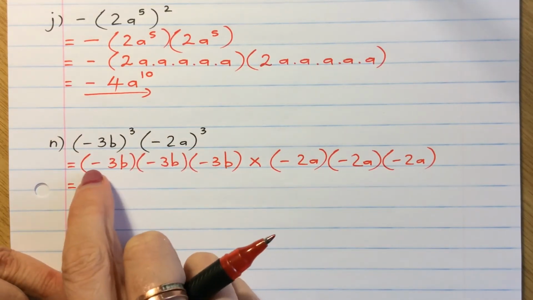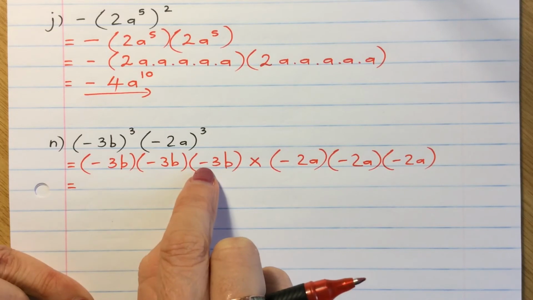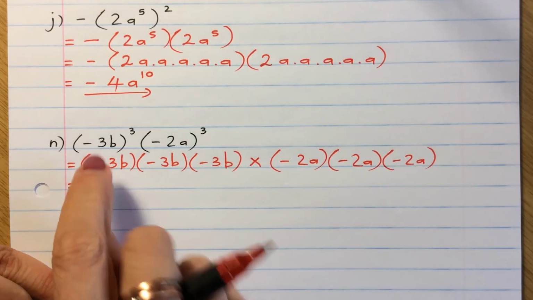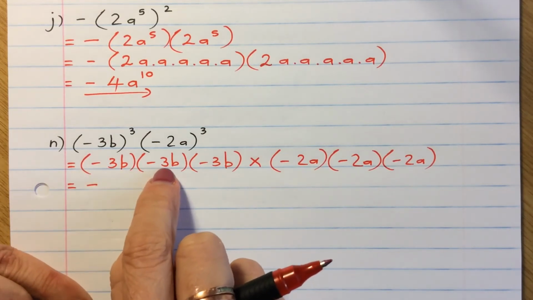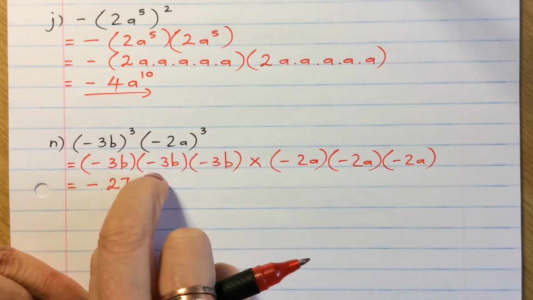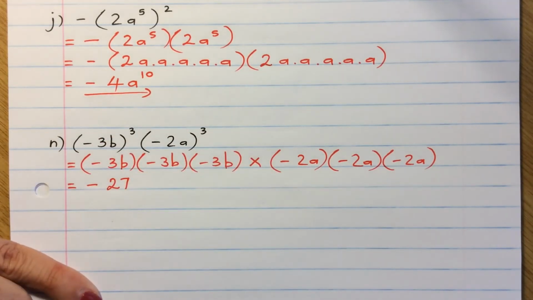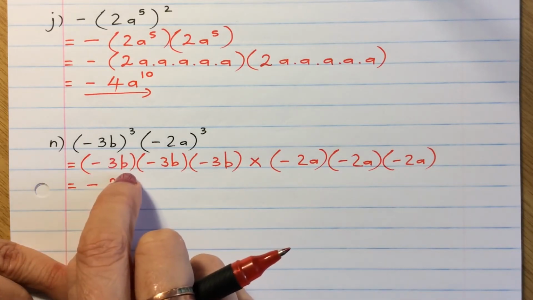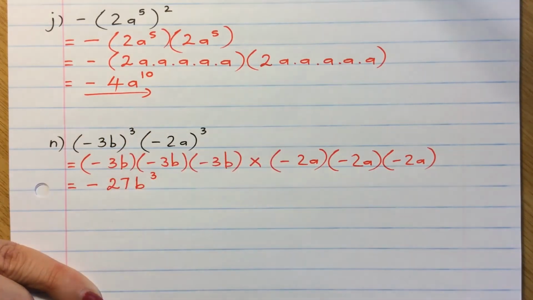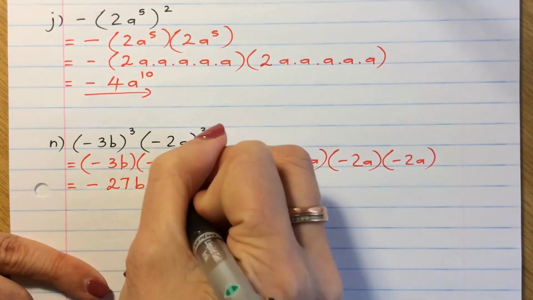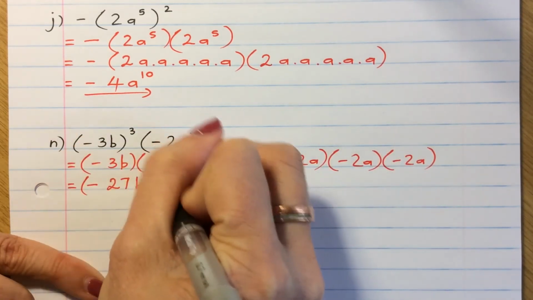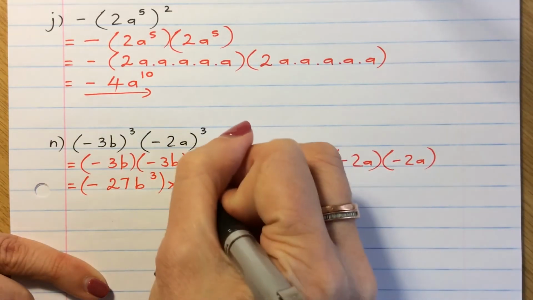Okay, let's go back to the beginning here. I have got a negative times a negative times a negative, which is going to give me a negative answer. Then I've got 3 times 3 is 9, and 9 times 3 is 27. And if you're nervous about those coefficients, you can use your calculator to help you with that. Then count up our b's. We've got 1, 2, 3 b's. So b to the power of 3. Now I've still got to times this by my next answer at the back there. Some of you may prefer to keep this in brackets, which you can.